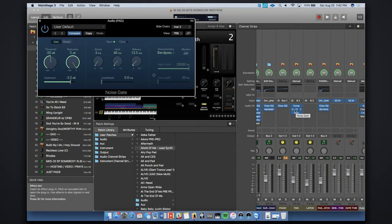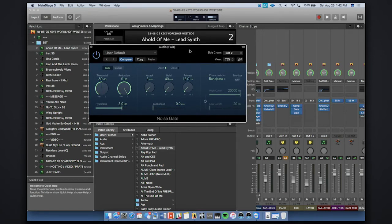You can do the same thing with a gate as you would with a compressor — you can side chain the gate to open up to an alternate source. I'm setting the same synth sound to respond to or open up the gate on the pad, running this on the pad bus. What I'm doing is cranking up the amount of reduction. I've set it to send MIDI at eighth notes — and that's the beauty of it: since this is coming from tracks, you can easily create MIDI clips doing different things. Maybe for a specific song you want the side chaining to happen to a specific rhythm, not even the quarter note.